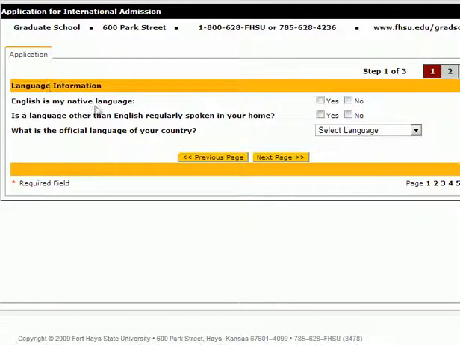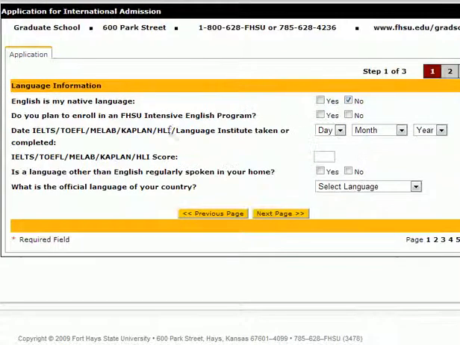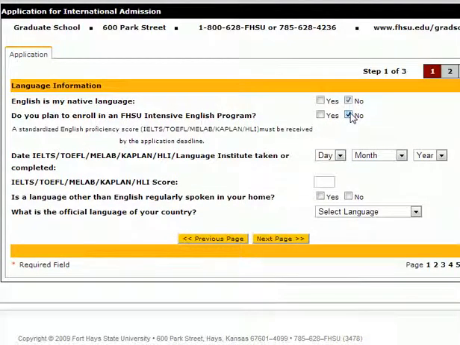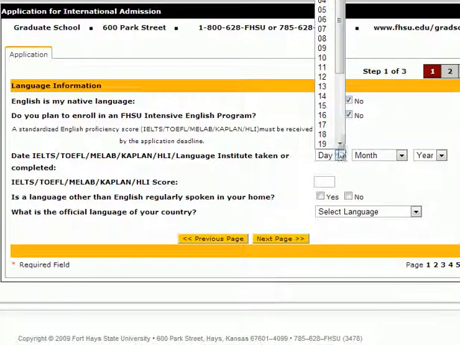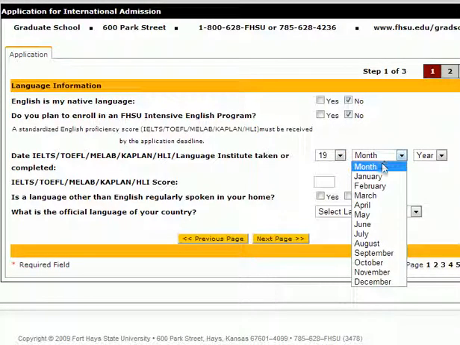Language information. English is my native language. Let's say no. And do you plan to enroll in an intensive English program? Let's say you have your IELTS or TOEFL score that meets our criteria. So you would say no, you want to go right into our graduate programming, and you say when you took that.